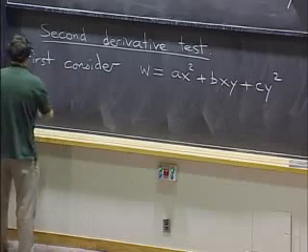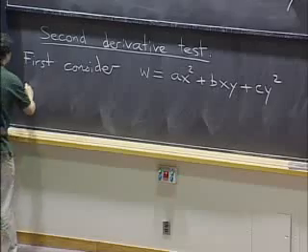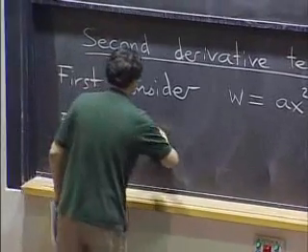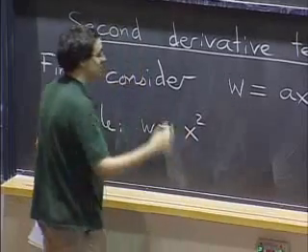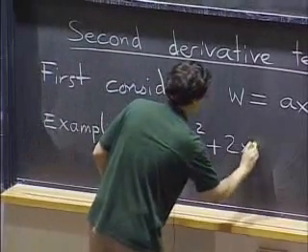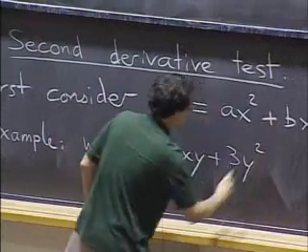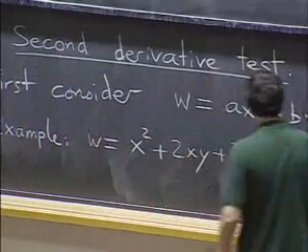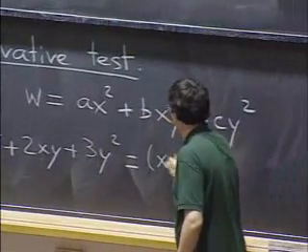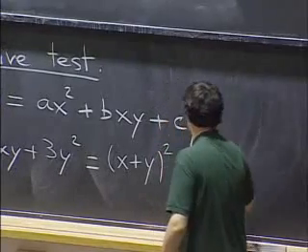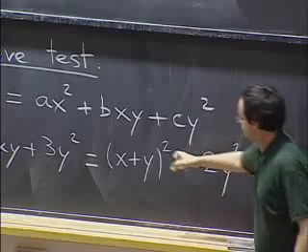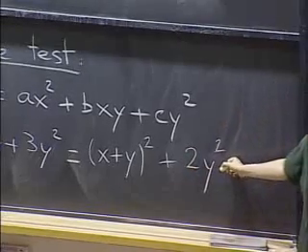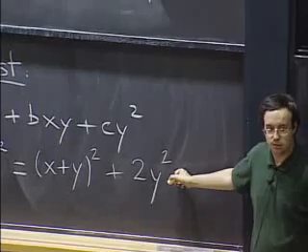Okay, so how do we do it? Well, yesterday we actually did an example. It was a bit more complicated than that, but let me do it. So remember, we were looking at something that started with x squared plus 2xy plus 3y squared. And there were other terms, but let's forget them now. And what we did is we said, we can rewrite this as (x plus y) squared plus 2y squared. And now this is a sum of two squares. So each of these has to be non-negative. And so the origin will be a minimum.